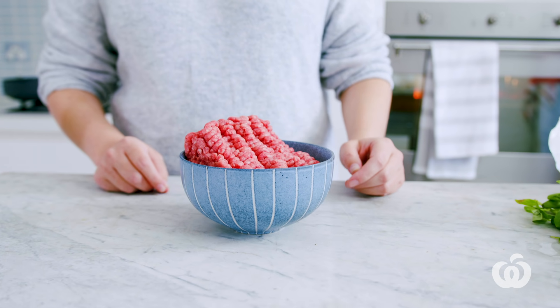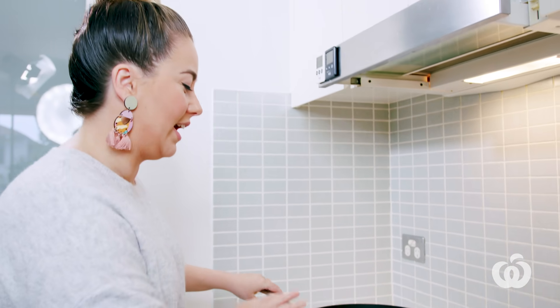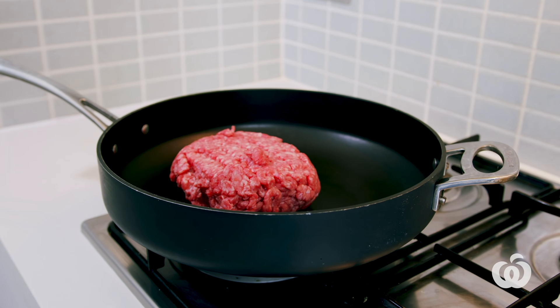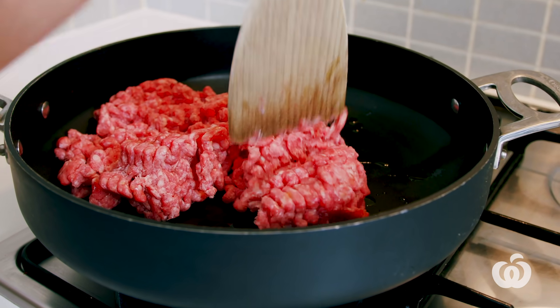This is the mince that I'm going to use. I've just used beef mince, but you can use any mince you like. You could even not use mince at all — you could use some mushrooms chopped up. They still have a great meaty texture that kind of mimics mince, or even make a lentil bolognese. So it's really up to you. I'm of the belief that you should cook the mince first because onion and garlic cook at a lower, slower temperature to how I want to cook this mince. This needs to be a really high, fast heat and we really want to get some nice color on there to give maximum flavor to the dish. I've put that on a high heat and I'll add the mince with a tiny bit of oil. You can break it up a little bit at this stage, but don't stress too much about it — as it cooks down in the sauce, it's going to break up too.